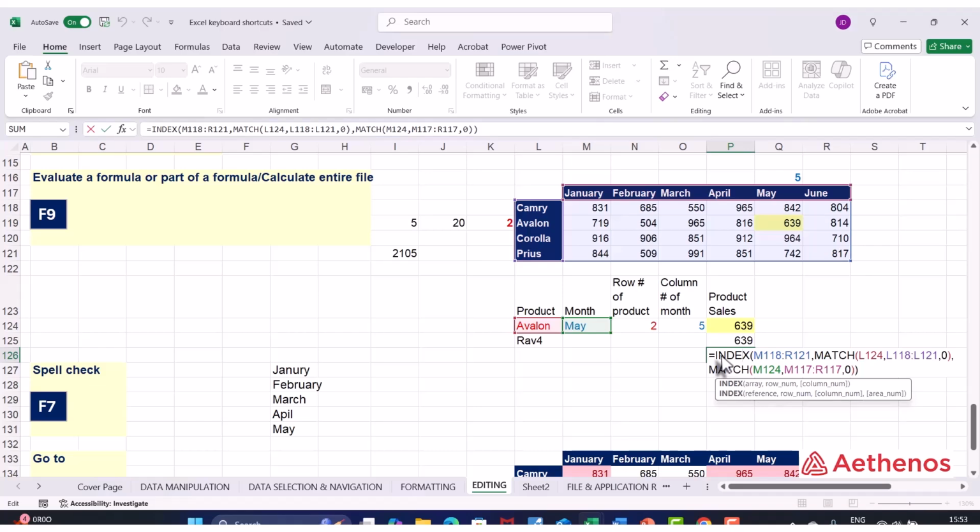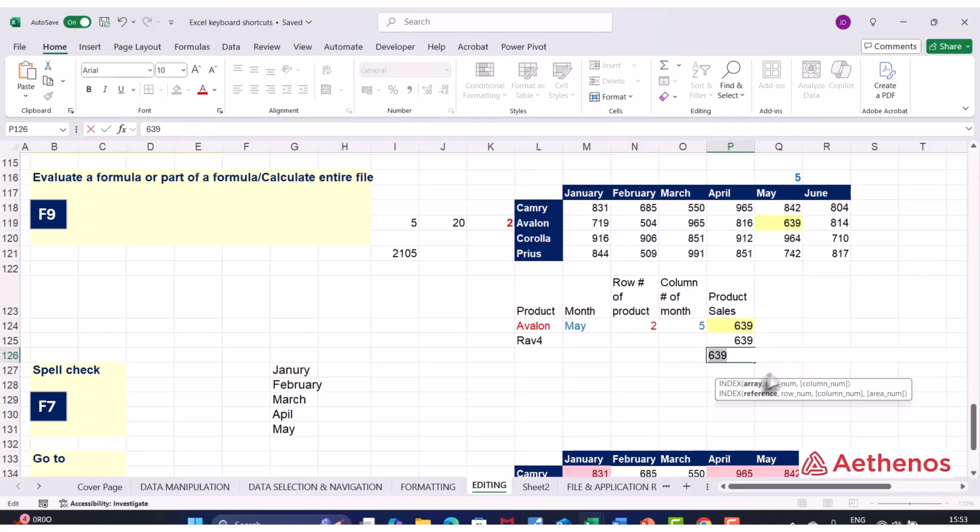So here if I don't select any of these sections of the formula and I press F9, the whole formula gets evaluated and the final value is shown there. So from here, if I press enter, that value will be replaced into the formula like this. So the whole formula becomes that evaluated value.